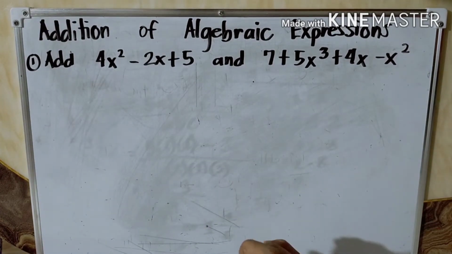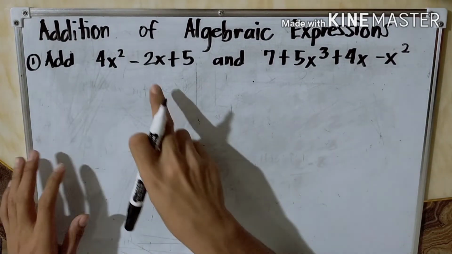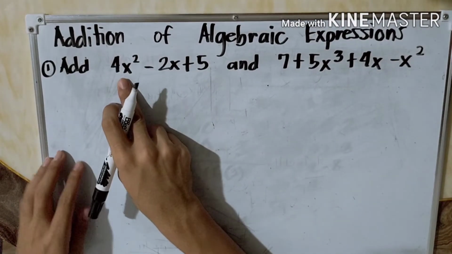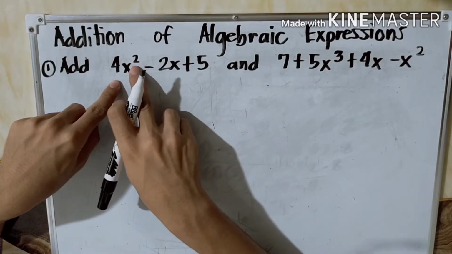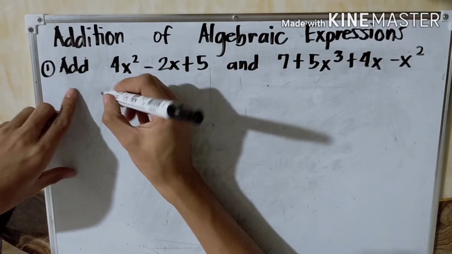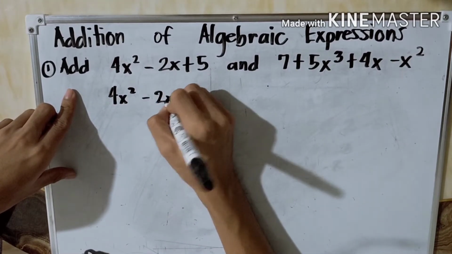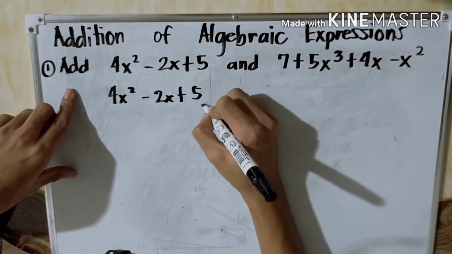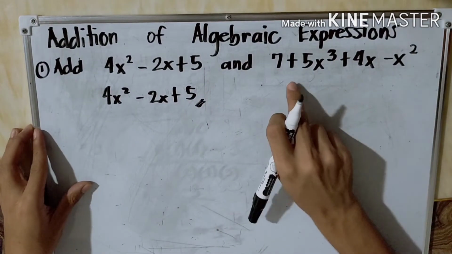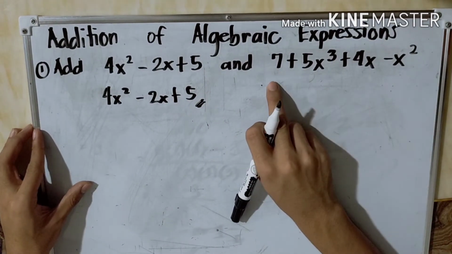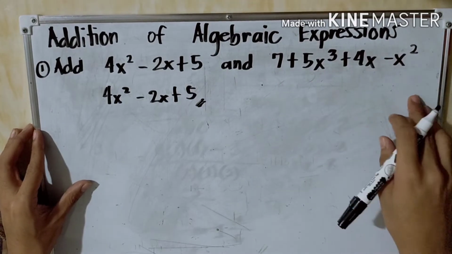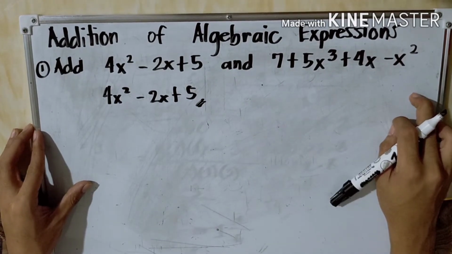Okay? So, let us try to arrange the given. So, dito muna tayo sa una. Since ang pinakamalaking degree is square or 2, okay, so siya yung nasa unahan. 4x squared minus 2x plus 5. So, naka-arrange siya. However, itong isa, hindi. Kasi nasa una yung constant, then nakarumble pa yung kanyang ibang term.